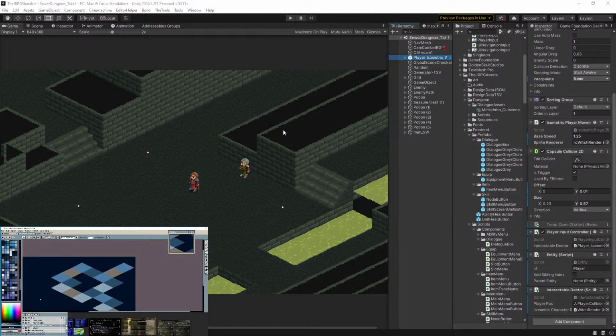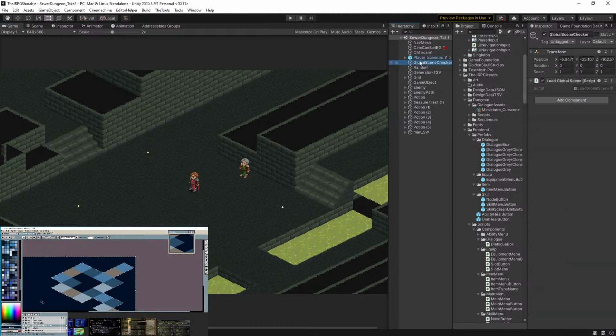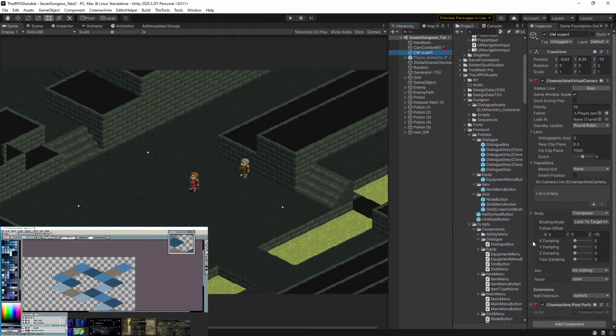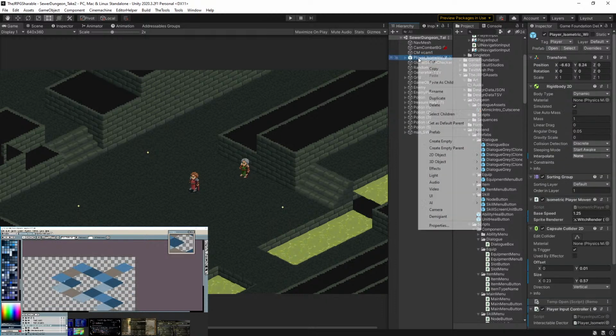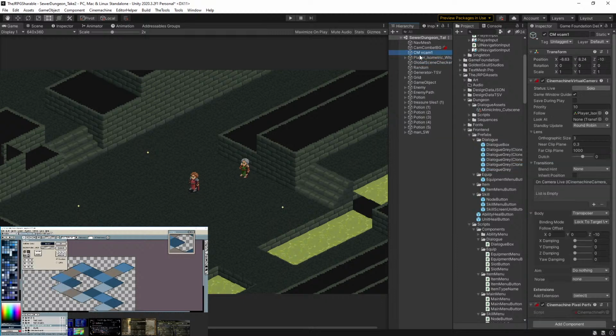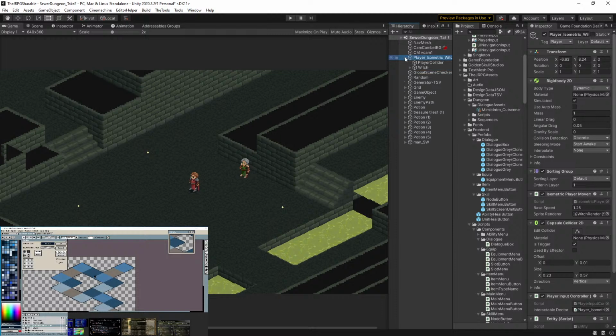I think step one is the camera needs to be part of the player. I think I want to break the prefab entirely. Is there a way to break prefab? Unpack completely. Okay, so now it's not a prefab anymore. And we'll use this one as the base.